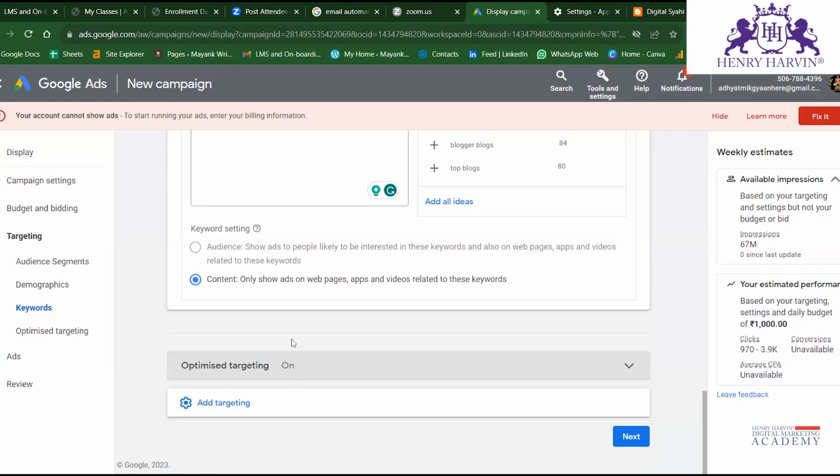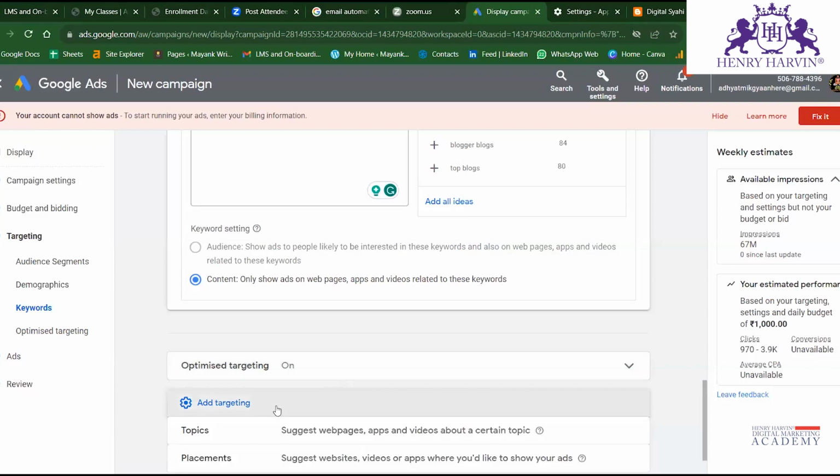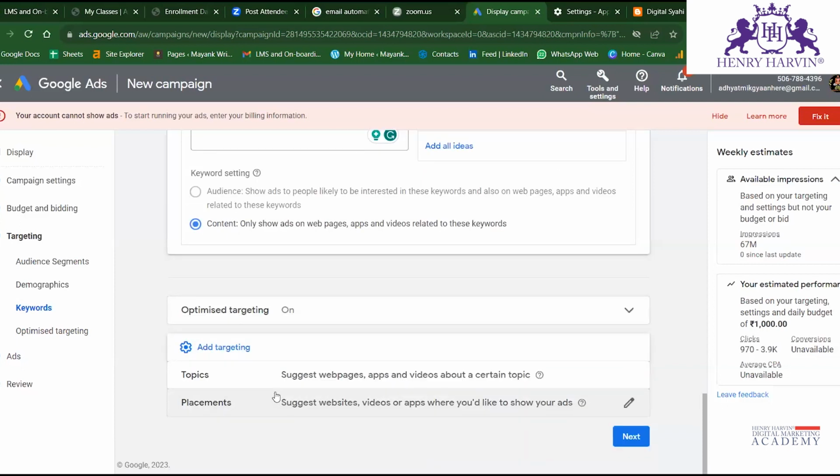Sometimes your average daily budget will be gone in only two or three hours if you are using the accelerated strategy, and the other strategy will play your ad throughout the day. So these are other things that Google uses automatically. We will always focus on optimized targeting because Google automatically recommends things to the visitor and adjusts the result, showing our PPC advertisement in front of the potential visitor.